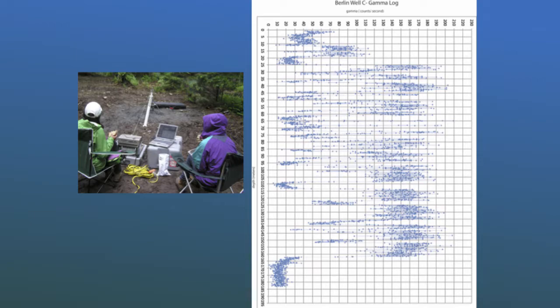So rocks have a natural gamma ray signature. Now this isn't worrisome levels of radioactivity. Basically, rocks that have more potassium will emit more gamma rays, right? So look at this. This is a 600 foot well. As you're going down, look: high gamma, shale; low gamma, limestone; high gamma, shale; low gamma, limestone. So we can figure out exact thicknesses going down 600 feet of what the different rock types are.